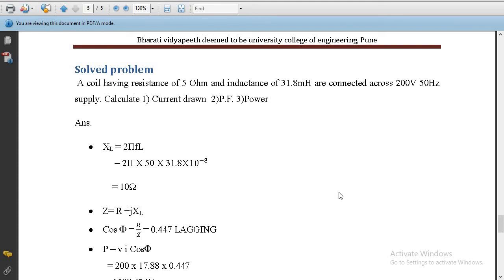When I say 5 plus j10, what is this form? This is rectangular form. What is the expected form? It is polar form. Why is the expected form polar form? Because I want to do the division V by Z as current. Am I clear? So press shift, and I want polar form, the second last line, second last button. What I get on the screen is the polar bracket. Here I'll be pressing 5, the resistance, comma, then 10, is equal to, and it gives 11.1803.